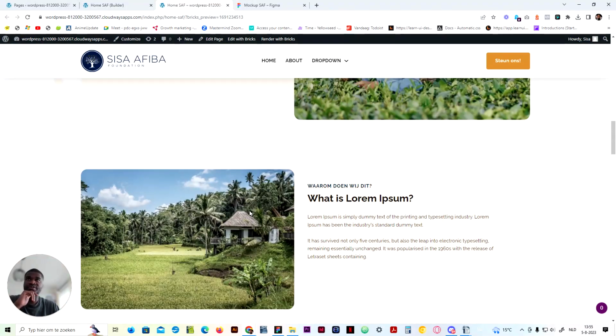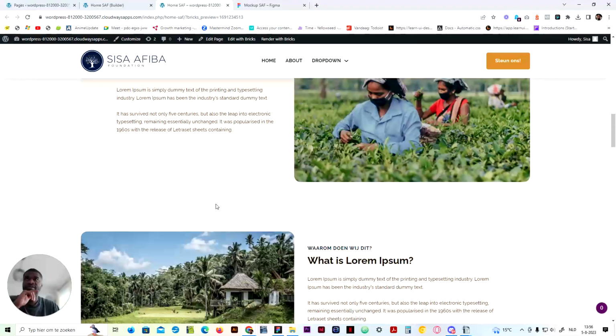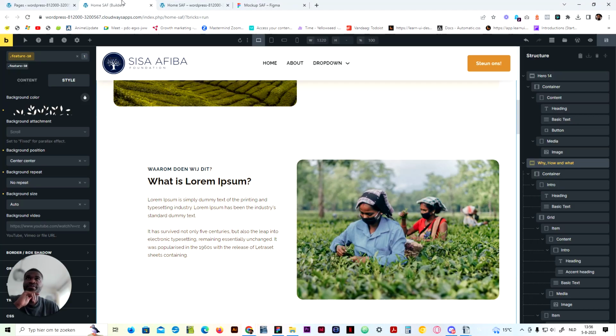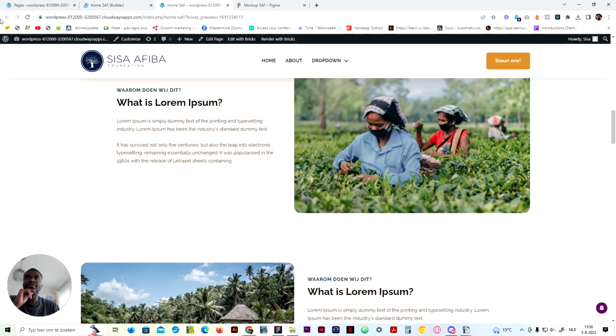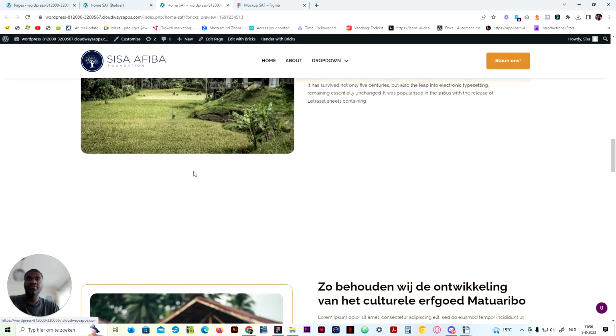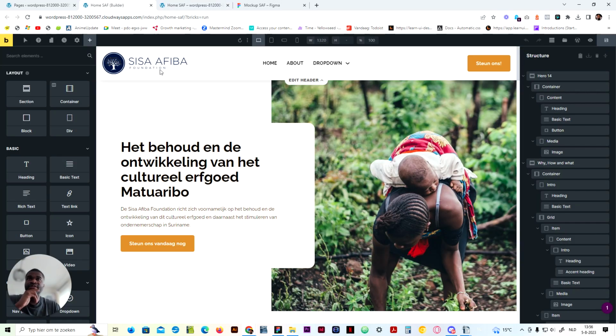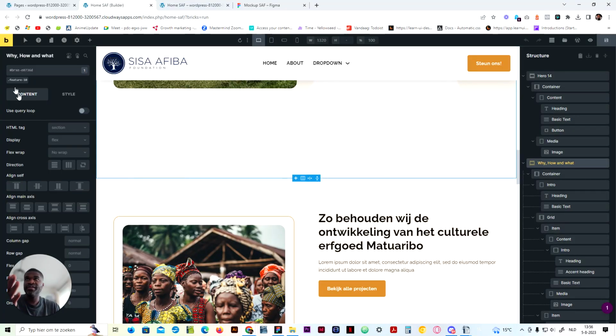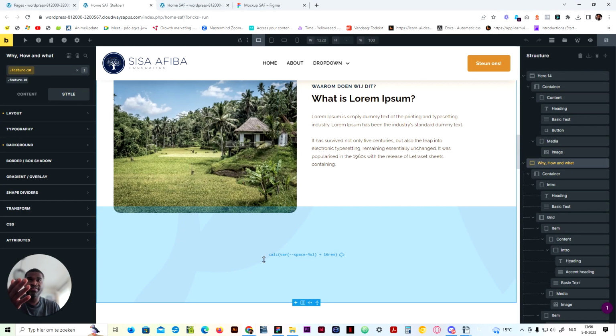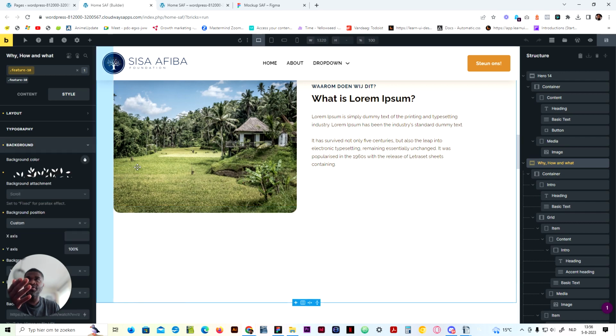Sometimes Bricks just does strange things. So it's not here, it's here in the middle. Okay, thank you, there it is. And this is set to custom. Let me also update the builder because okay, it works. See, so strange sometimes. And let's make sure, let me see if it works. It does. Why is the builder not showing me the correct setting? You know, this doesn't look the same.